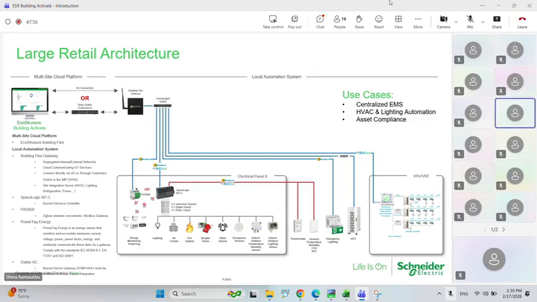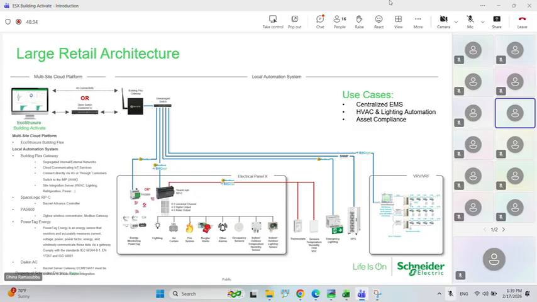So this is typically the large retail architecture. We have implemented a couple of projects in a similar manner here in UAE, and mostly in other parts of the world they are using these kinds of typical architectures, for example apartments and H&M. They use this kind of architecture for monitoring and control. If you see the use cases I mentioned on the right side, this architecture will cover the centralized EMS. We are using the panel servers and the Zigbee power tags to monitor the energy data.